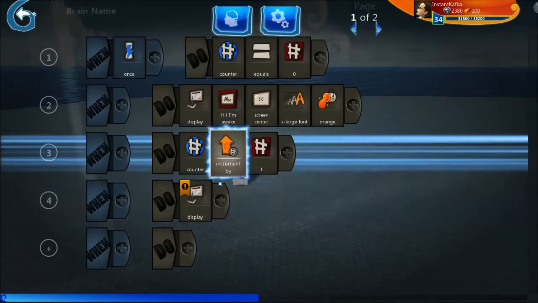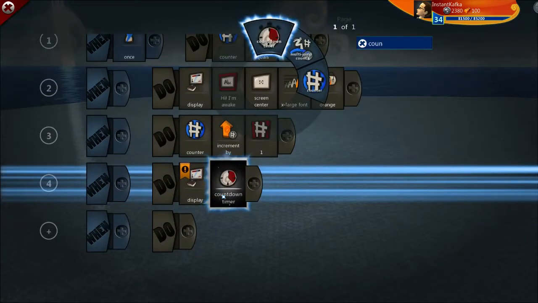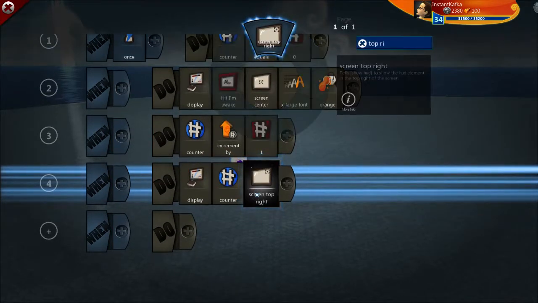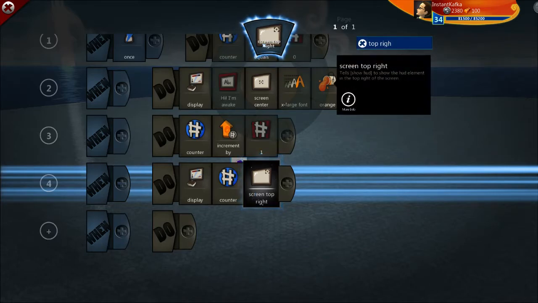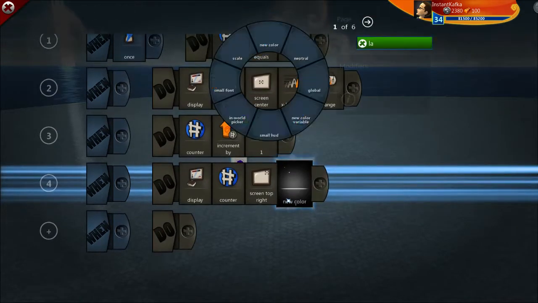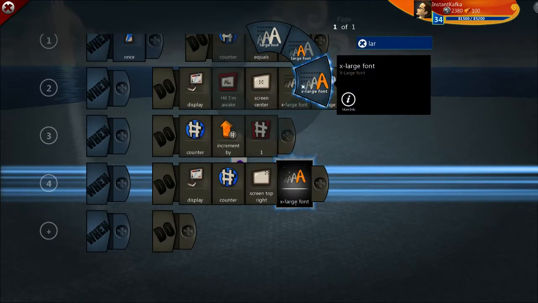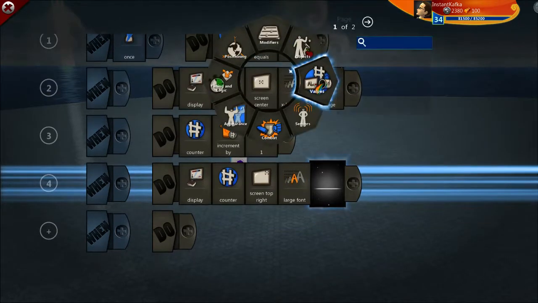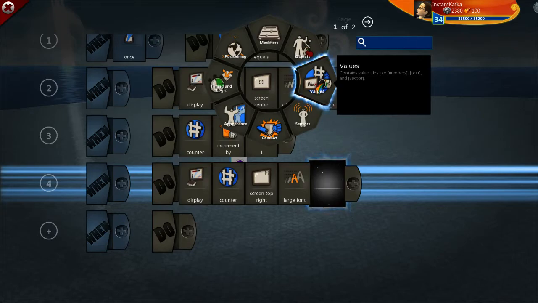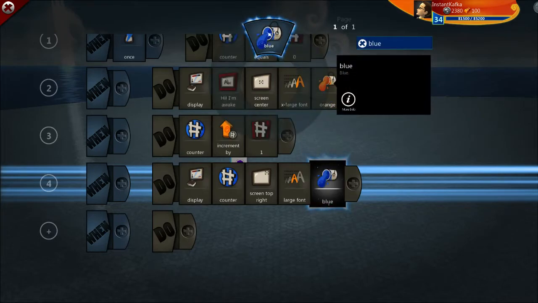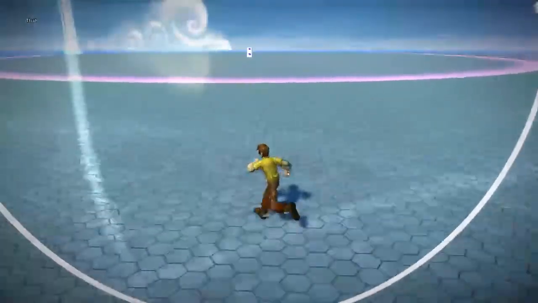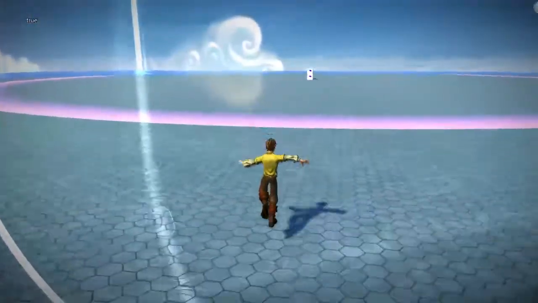Display counter, top right. Make this one slightly larger. Large font. Let's make this one blue. Rainbow of colors. We're not prejudiced. Okay.